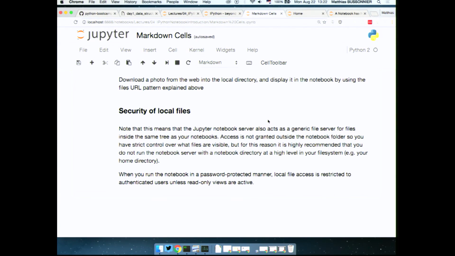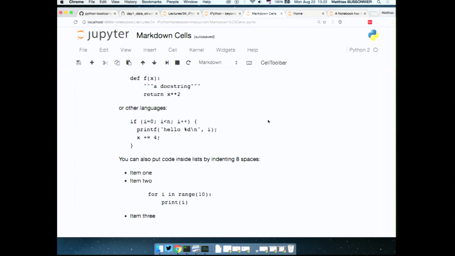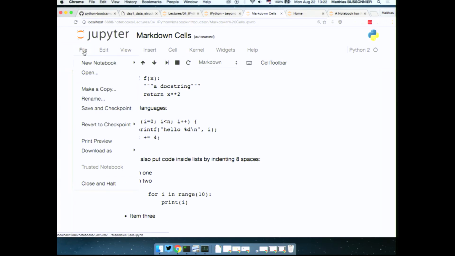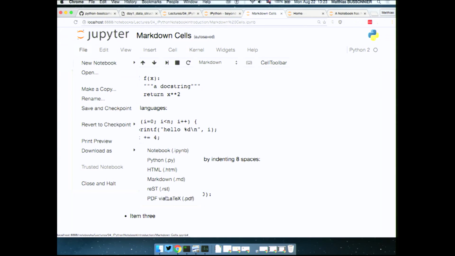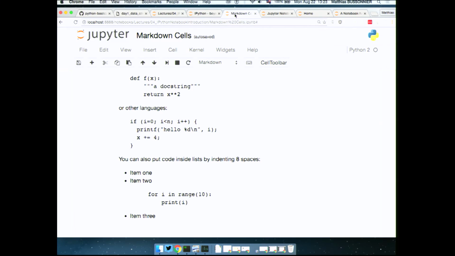So if you have a notebook which is weird and you want to convert it to a Python file, we are providing tools to do it. First, when you have a notebook, you can download it as a PY file here, or as HTML, as Markdown, as PDF. I'm adventurous, I will try to convert it to PDF on the fly. That doesn't work, because you need to have the whole LaTeX stack installed.